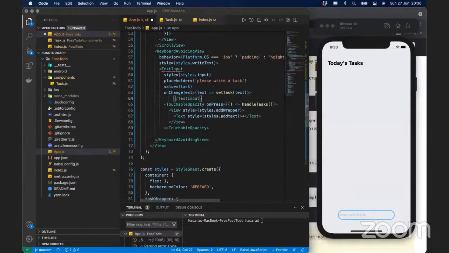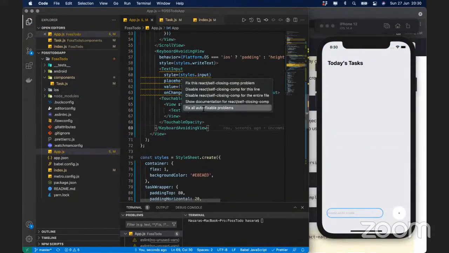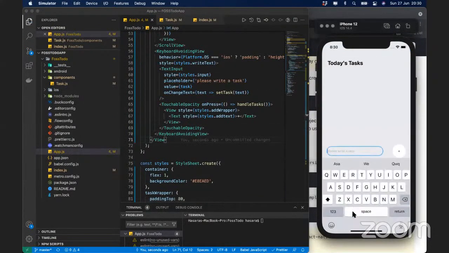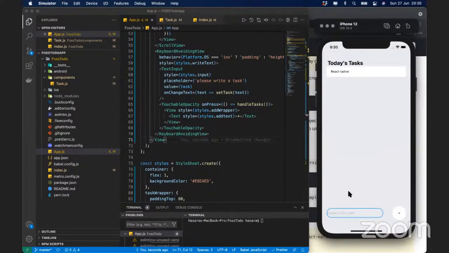At least. Okay. So we have this thing. So we have our text input and a button here. Okay. So we can add something, React Native, here. So it comes up here.